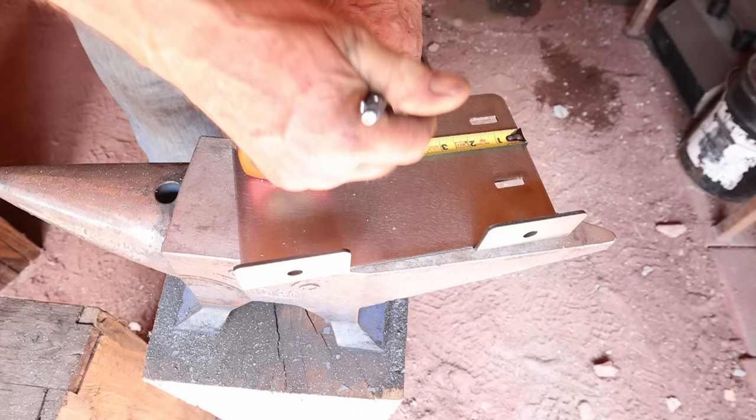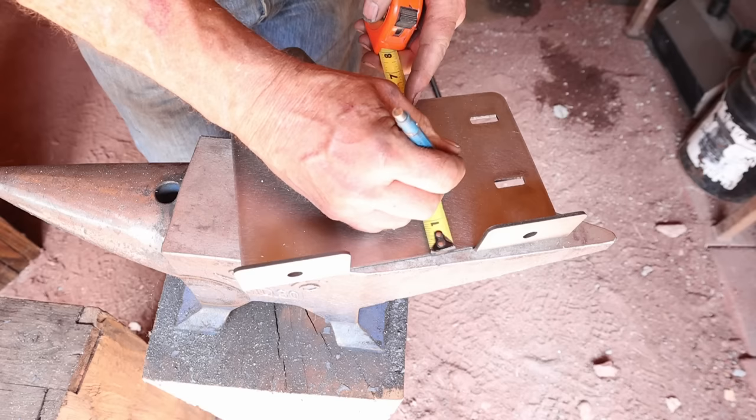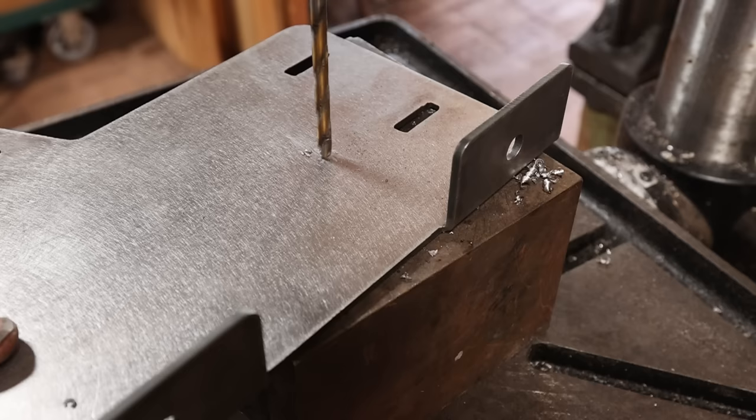I didn't have good access to mount the board that this piece is going to mount to, so I'm going to add an extra bolt hole to go right in the post. I suppose two bolts in the post would have been more than enough, and I wouldn't have even needed that board.